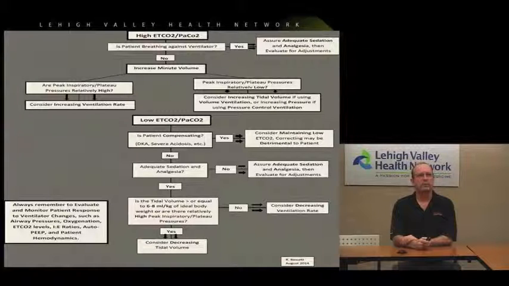When we're having problems with a high end tidal, or just generally speaking, problems with an end tidal issue, or your CO2 levels via blood gas, is the patient breathing against the ventilator? That's something you want to think about any time we're having problems ventilating a patient. If they're fighting the ventilator, that's going to make it hard. It's going to make it more difficult with their airway pressures. It may affect their oxygenation if they can't get a full breath in.